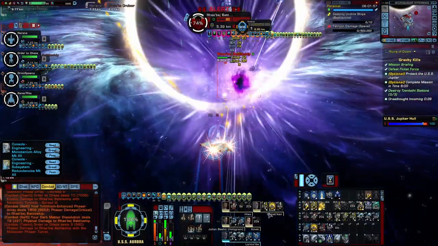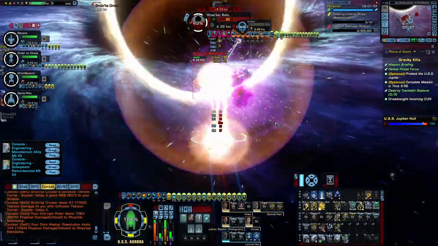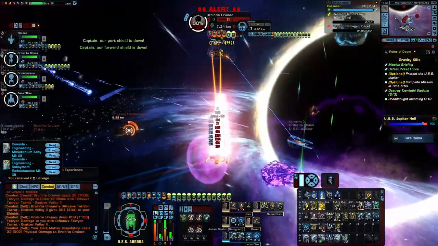Once the last station goes down, that'll start a countdown for the Dreadnought to spawn. It'll show up near the Jupiter, so there's no need to fight the remaining Zenkethi mobs near the black hole. Even though you can clearly see me doing exactly that. I got a little trigger happy.